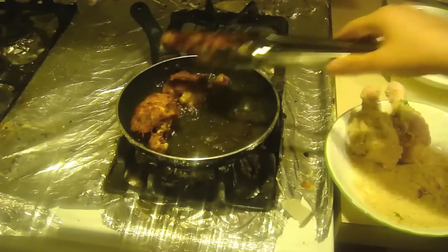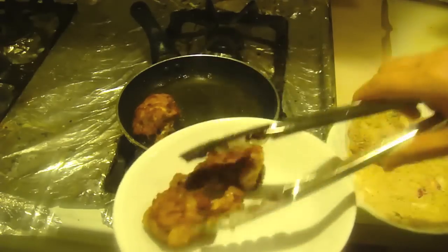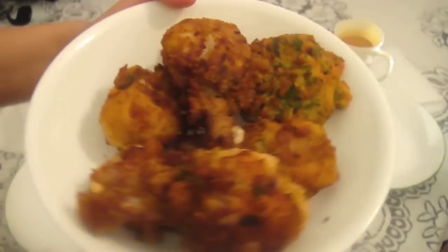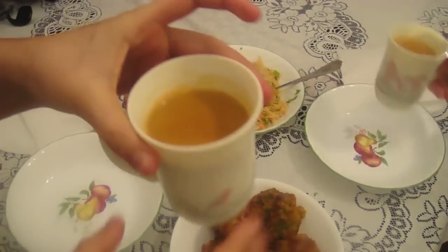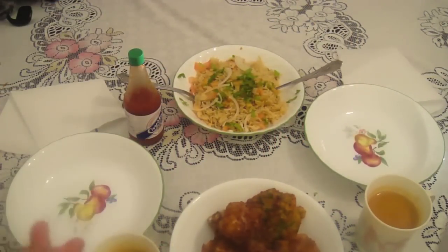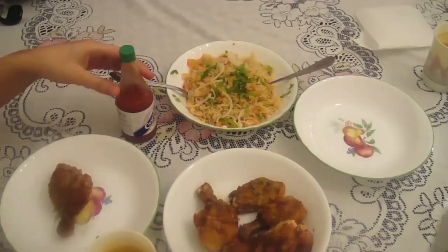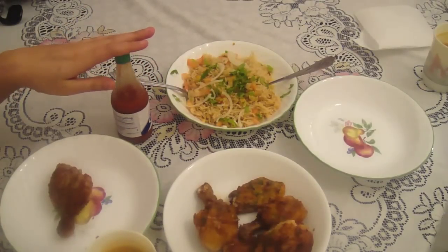Chicken is ready! So this is the final piece of the chicken. We also have the pakoras here, and then we also have the Pakistani chai right here — super yummy. This is our date, and I'll let my mom take it from here. I hope you enjoy this dinner date. Never forget to bring hot sauce — as you know, hot sauce always makes the dates hotter.